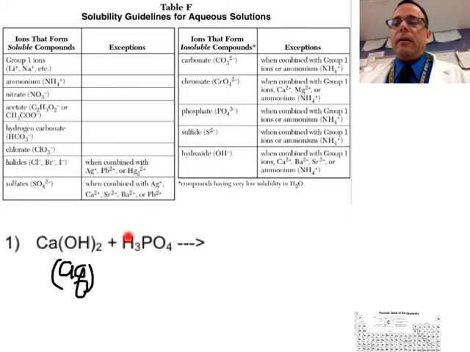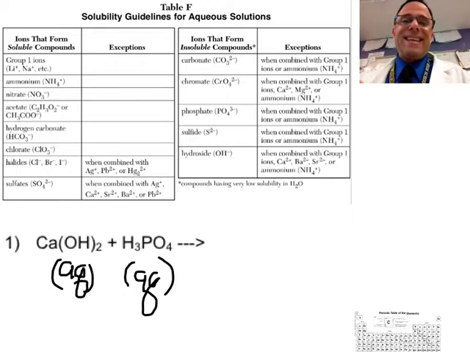Taking a look at hydrogen, what's this stuff? It's a polyatomic ion. Oh, there it is. Hydrogen phosphate. And all of these are insoluble, once again, unless there is a group 1, and that's where hydrogen lives. It is a group 1, so it is aqueous. Now, what are the potential products?